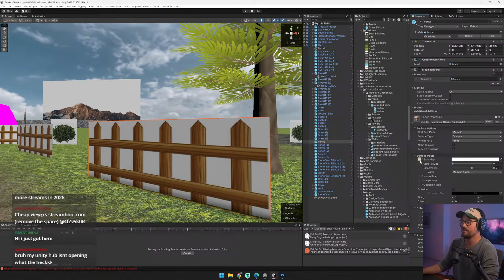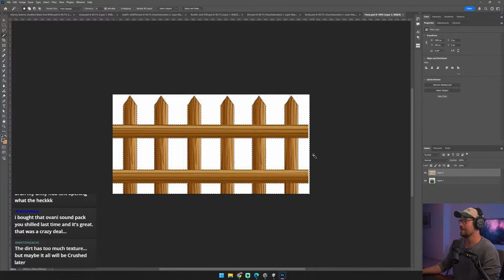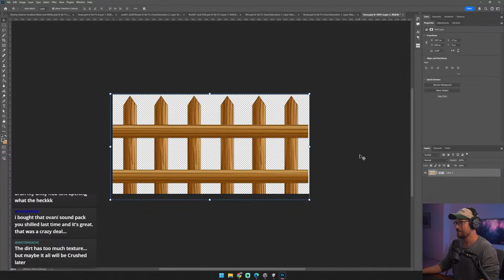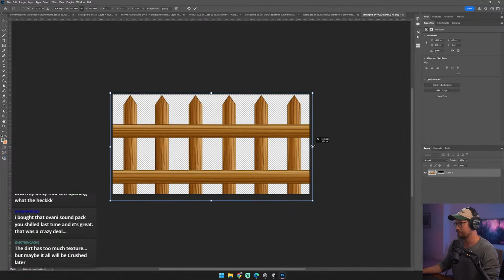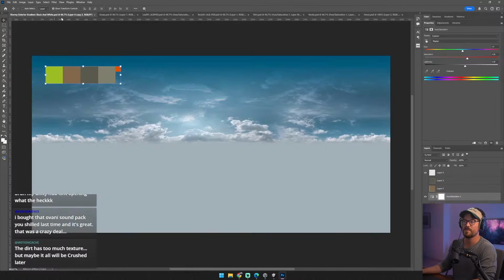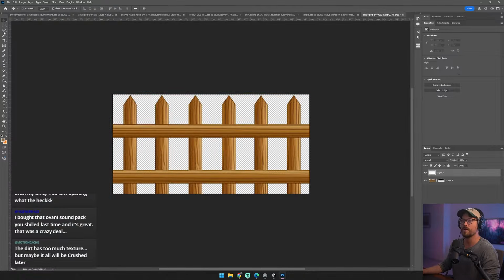We got this ugly fence. Well, let's remove the white. And I think you guys are going to be very surprised. I'm going to turn off contiguous here. I think you're going to be very surprised how this all looks amazing by the end of this stream here. We're going to make this kind of seamless here. And I'm just going to do a very simple colorize right now. Again, we're going to match it to the tree bark. That's totally fine.